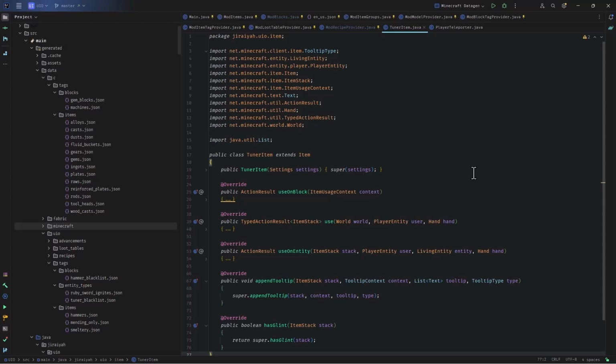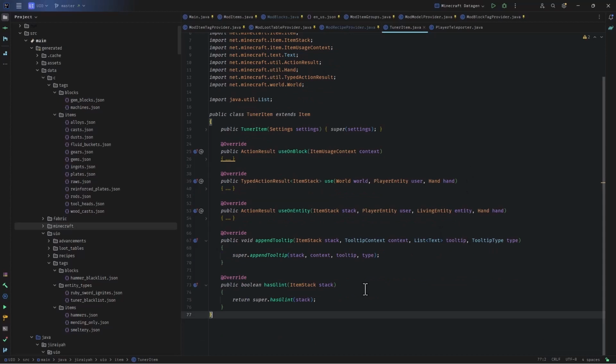Right now we will make things work, but when we learn about records and especially about codec, then we will come back to this class and change things around again. However, for the first pass, we want to make this item functional. Now, for making entities teleport around the world, we have to somehow keep track of where we are teleporting the entities. Basically, we want to save some information on the item itself.